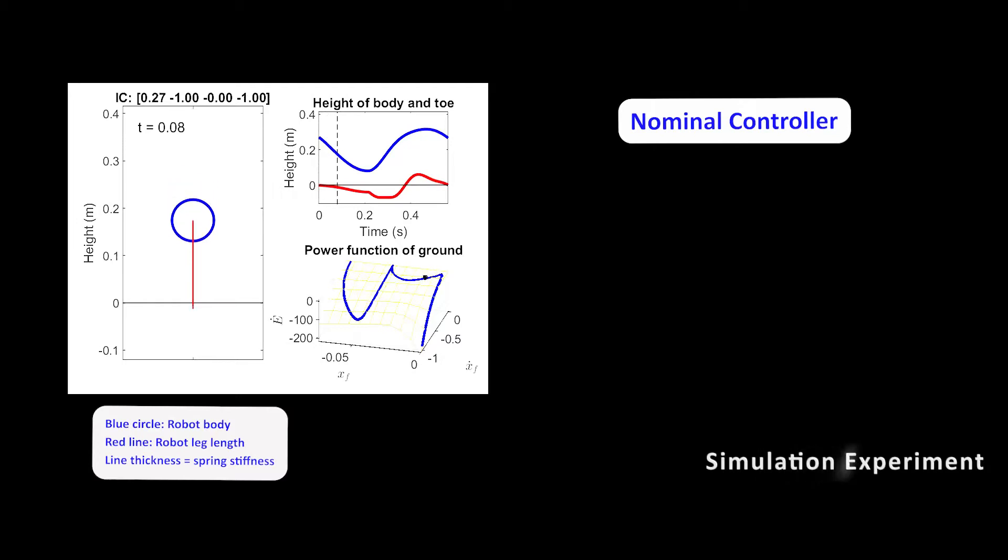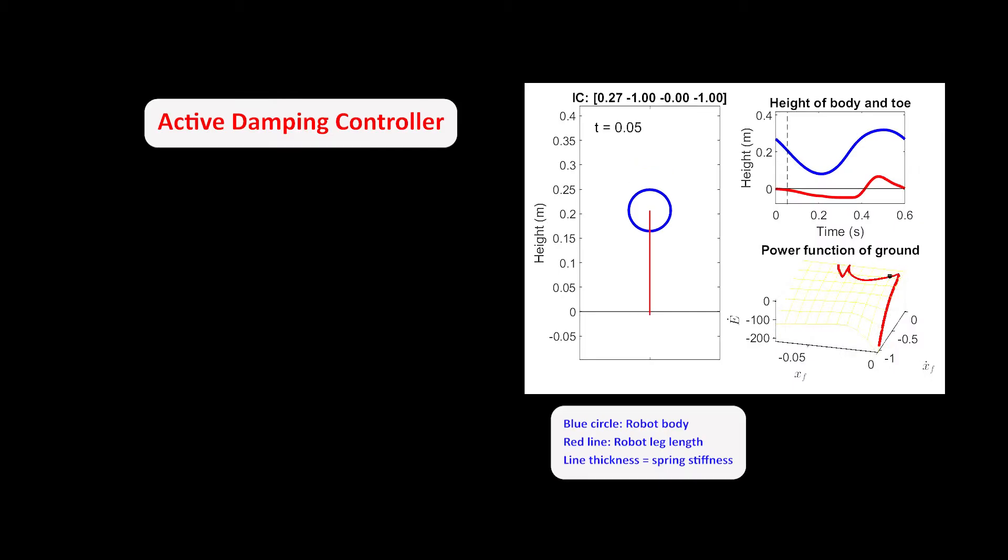The simulation experiments that I did were just to take a granular media bulk behavior model, build a simulation of a robot jumping around using that, and then I systematically changed things about the robot's control to see what might give a better effect.